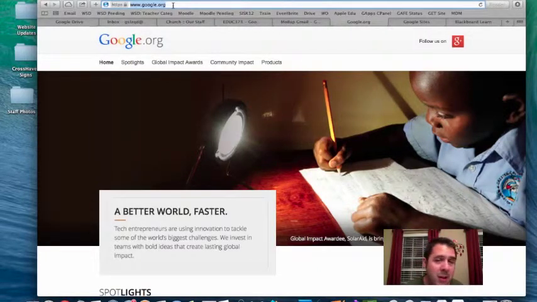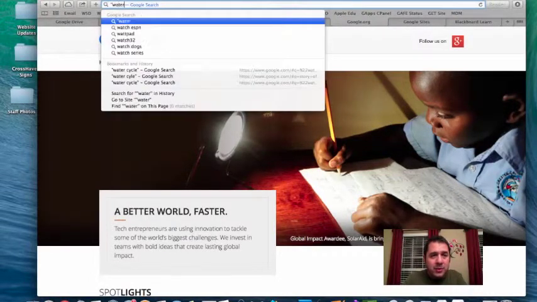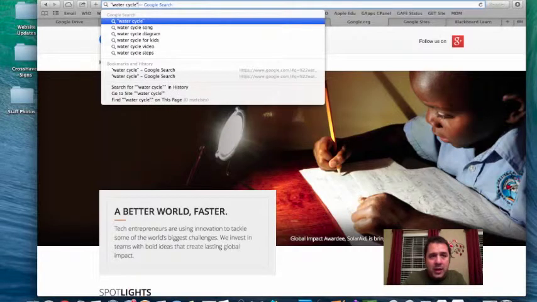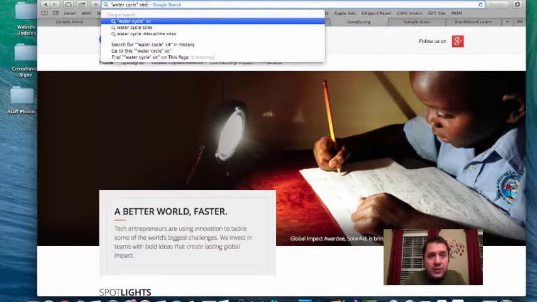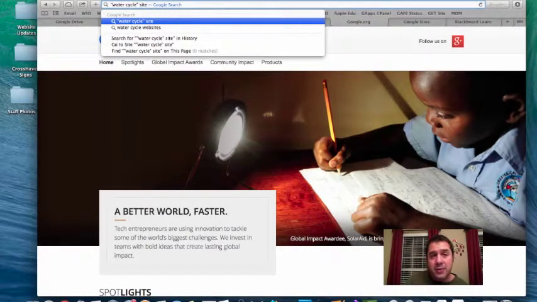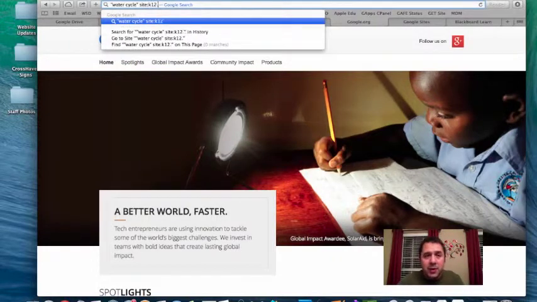.k12 is going to be probably a K-12 school. So the really cool thing here is if I'm wanting to do a search, and once again I'm going to use my quotes around here, so "water cycle," and then I want to search only schools in the state of Missouri. I'm going to do site colon, and I'm going to do k12.mo.us. Now, the reason I know that is because the ending of the site, for example, in Wentzville, it's wentzville.k12.mo.us.